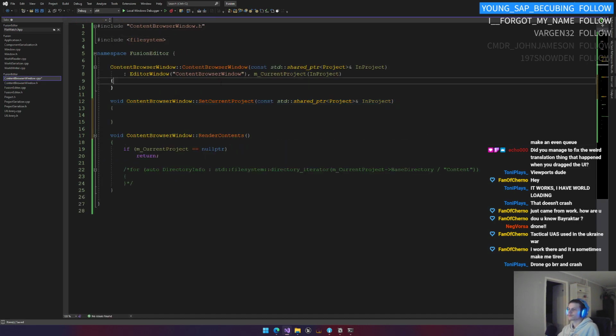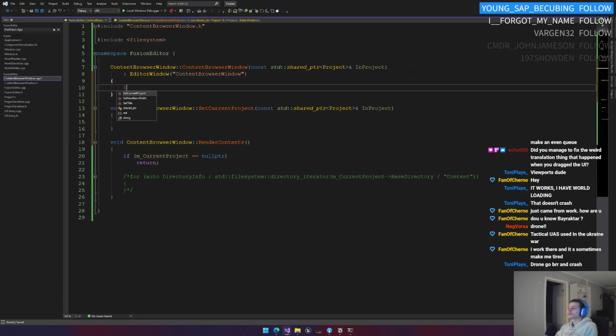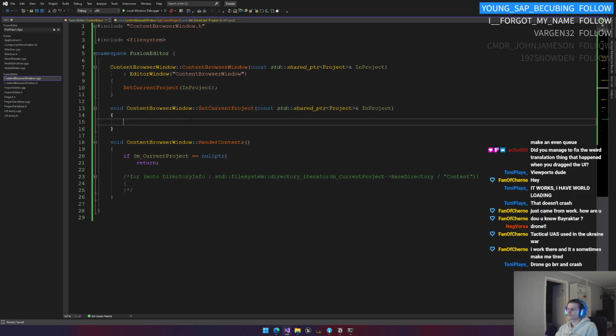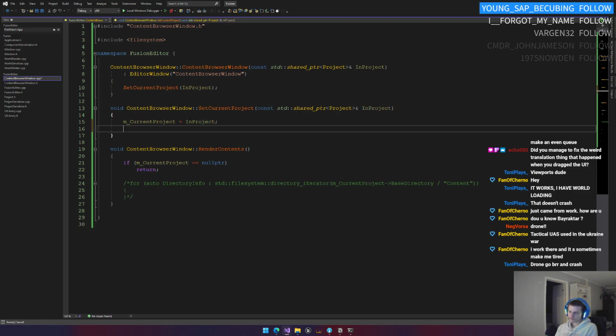Create implementation, and instead of doing this, I'm actually gonna set current project to bad, because that will do current project, new project, and we'll also need to do file watcher equals make unique.